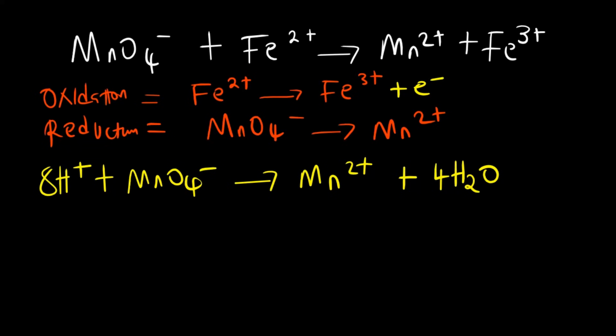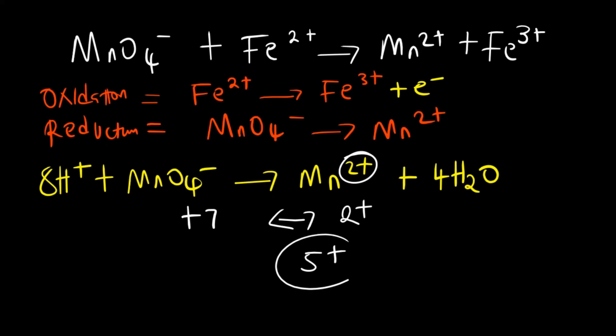Then we're supposed to balance the charges. So the question now will be, in terms of charge, how much do we have on the left and how much do we have on the right? On the left hand side, I've got a -1 and I've got 8 positives. So 8 positives and a -1, what am I going to have? On the left hand side, I'm just going to have a +7. But when I come to the other side, I only have a 2 plus. Now looking at the charges, the difference between the charges is 5 plus. So it means we need 5 electrons to balance this equation fully.